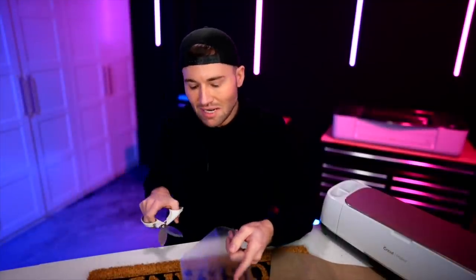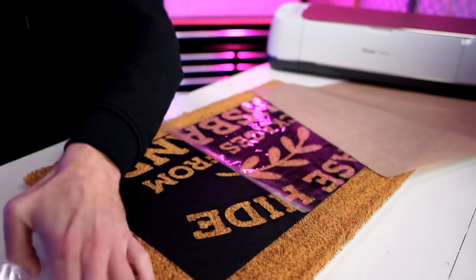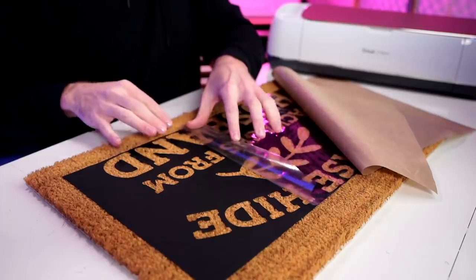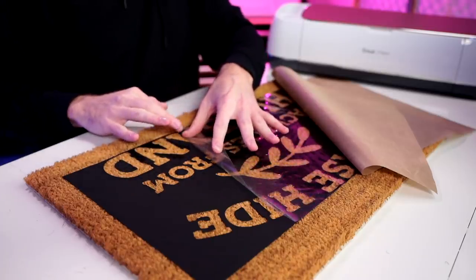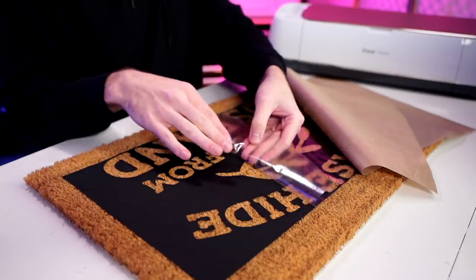Now just to make this a little bit easier, I am gonna go ahead and trim off some of this HTV that I have already peeled up. And then I'm going to go over to this area and reheat it a little bit more. I will say this from my test run with this project and the actual project I'm doing here today, it does seem like the hotter the HTV, the better it wants to stick down to this doormat and away from that carrier sheet.